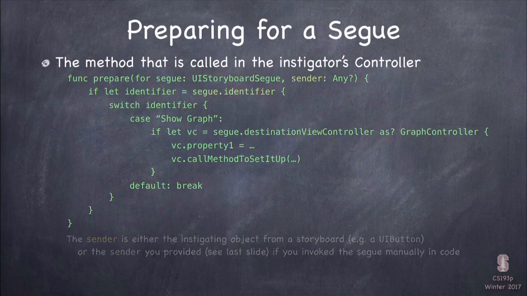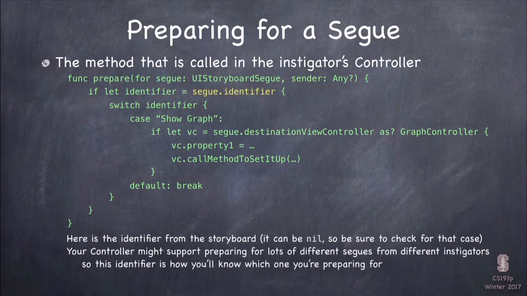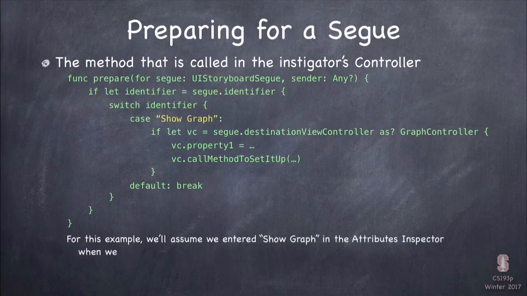All right, so first thing I'm going to do is I'm going to get the identifier. Note that it can be nil, so I'm going to say if let to get it out of that segue right there. And I need that identifier because I need to know which segue I'm doing, because I might have 3 buttons on my calculator that segue to 3 different things. Now, you're not going to have that in assignment 3, but you could have multiple buttons segueing to different things. So you need to know which segue you're talking about. So you switch on it, and then you check the case.